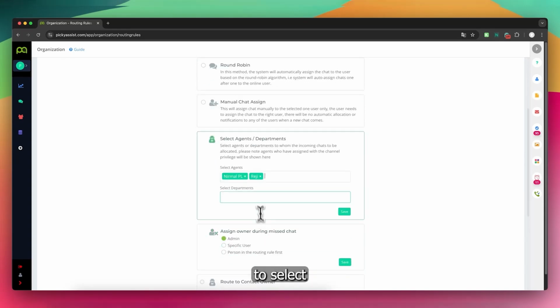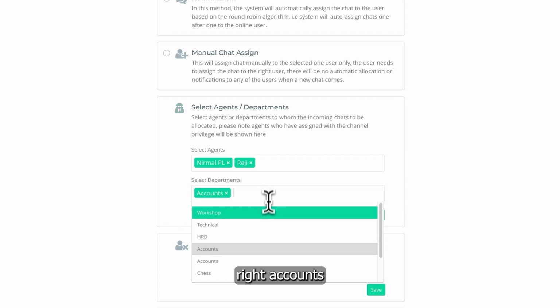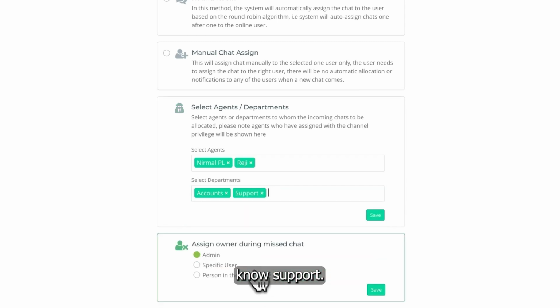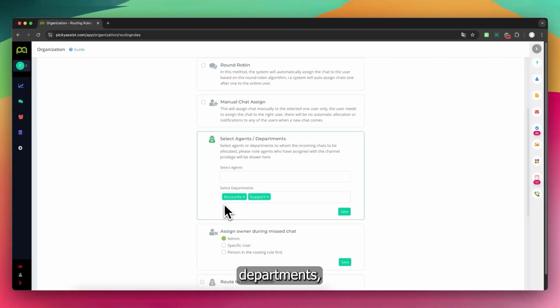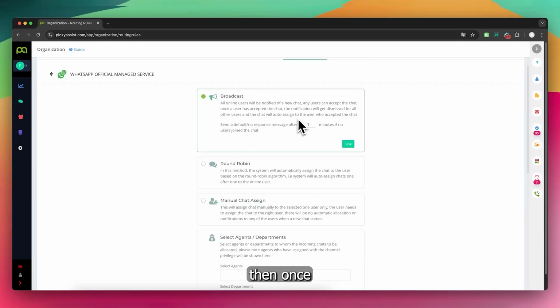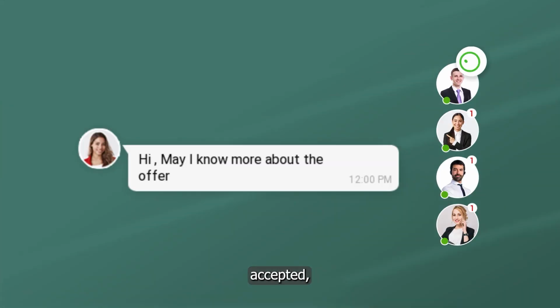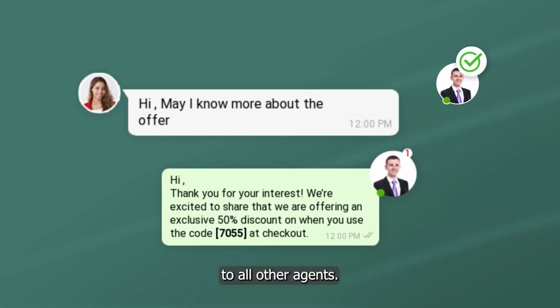You have the option to select the department, accounts or support. You can remove these agents, then the system will consider only the users in the departments who are online. Once an agent accepts a chat, it will dismiss the notifications to all other agents. So this is how the broadcaster works.